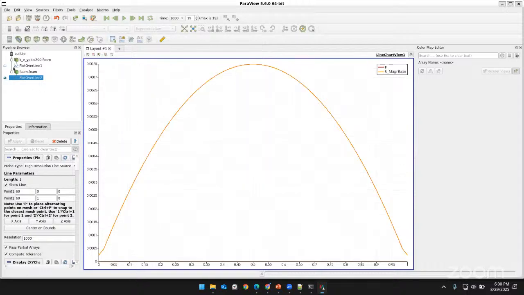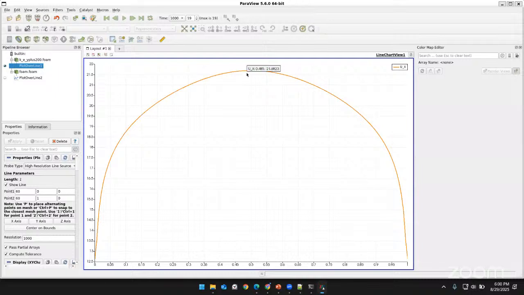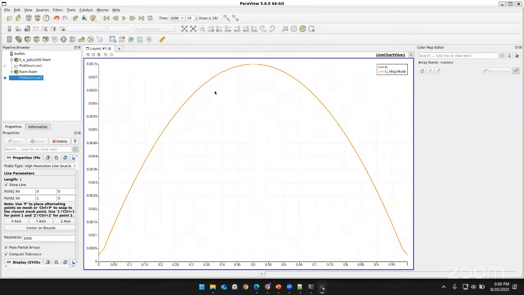You can see the velocity profile for the laminar case is this, and the velocity profile for the turbulent case is more flattened. As we have also studied, the turbulent boundary layer will be more flattened than the laminar boundary layer. You can observe this from these simulations. These are the quantitative analyses that we can do from this type of simulation. You can also see how different turbulence models behave. I have only run the K-epsilon case, so you can also run the K-omega case and compare between these models.